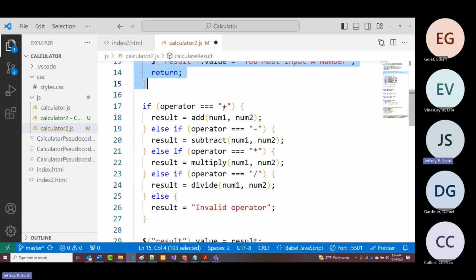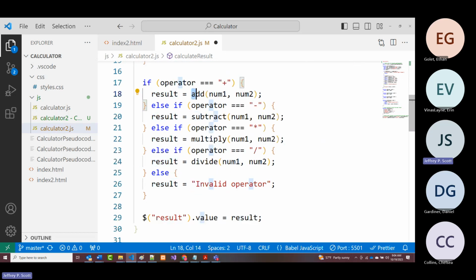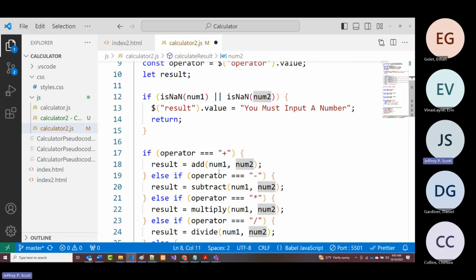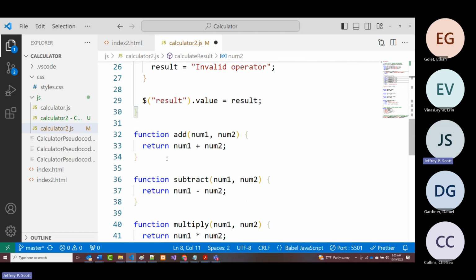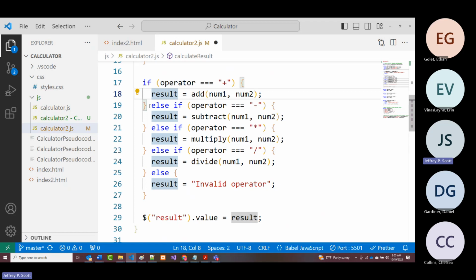So it comes down and it says, did you choose the plus? Let's say, yes, I did. So then this variable right here, result, is now going to be reset. I'm going to call a routine called add. I'm going to pass in num1 and num2 here. So control is going to go from this function to this function. It'll return that, and it'll return control back to here. So now result is set. It's going to skip the rest of these because remember, with an if and an else, only one can be true.